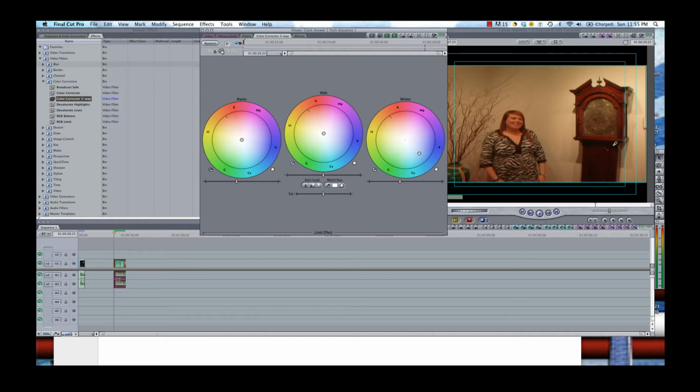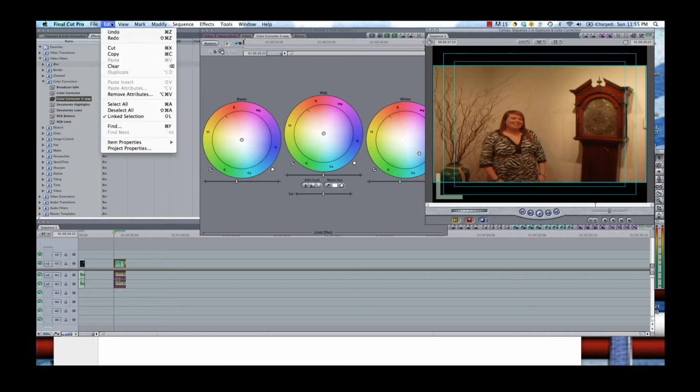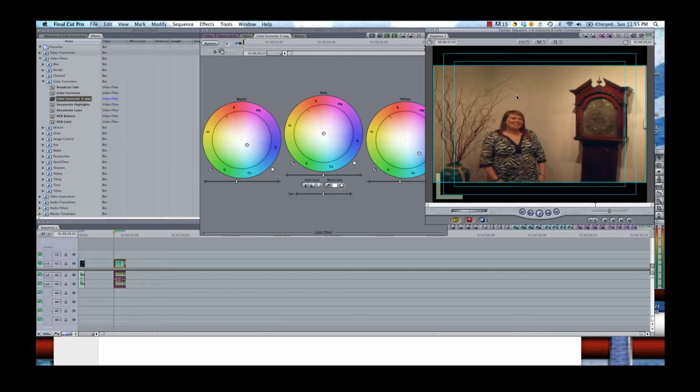So I could go up here, but it might be hindered by the red tint of the wood. So I'm going to try over on her dress. And I'm going to press Command Z to see the change. So you can see that we're going to lose some of the red in her face and in her hair. So when I redo the black eyedropper, you can see I took out some of the red, which is great.